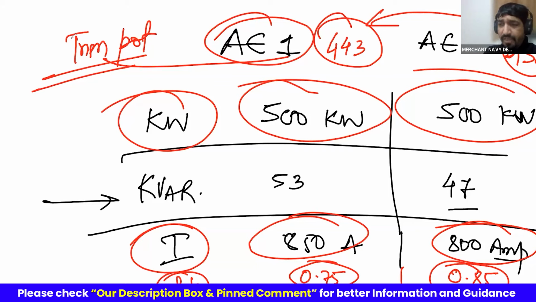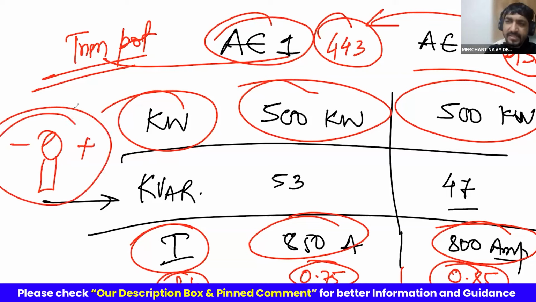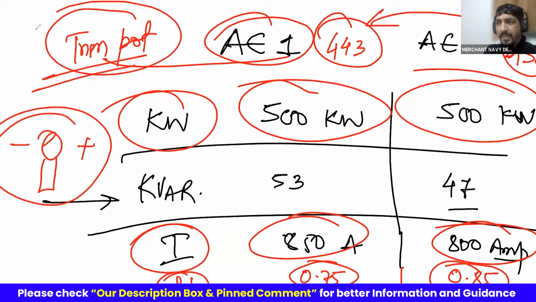And where is the trim pot for the governor? Well, the trim pot of the governor is not hidden. It is outside. When you press the governor increase, decrease button, if there is a knob there and you say plus and minus, this itself is doing the increase and decrease of the governor set value. In case of voltage, it is hidden inside the panel, and it's done by the trim pot. Both do the same work. They change the set point of the parameter. In case of the governor, it changes the set point of the RPM. In case of the AVR trim pot, it changes the set value of the voltage.